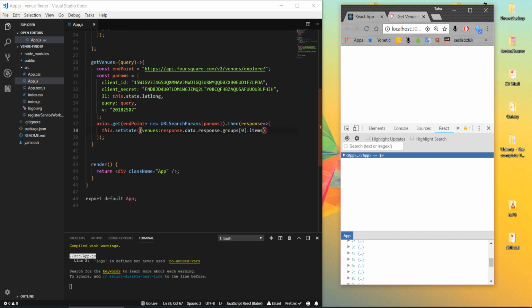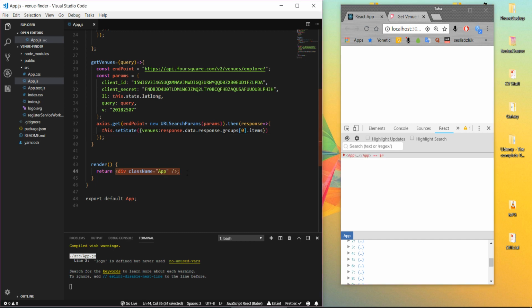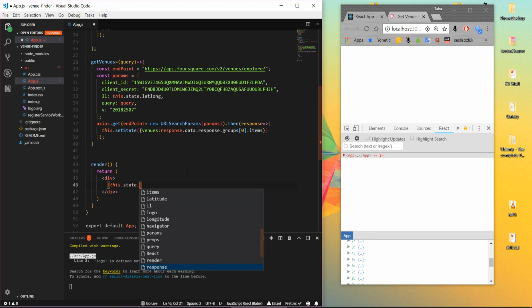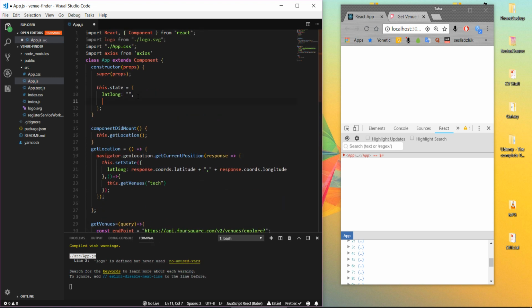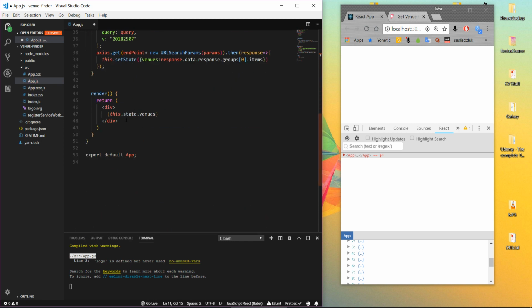So inside this div, which is not proper right now, I want to, oh sorry, first of all everything will be inside this. So inside this I want to take this state venues. Actually, let's add it here also. Right now it's an empty array. Venues map.